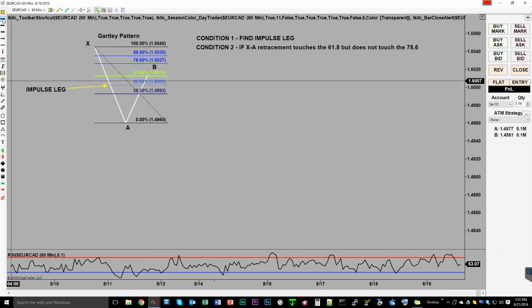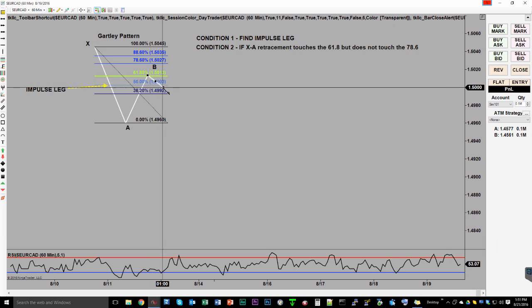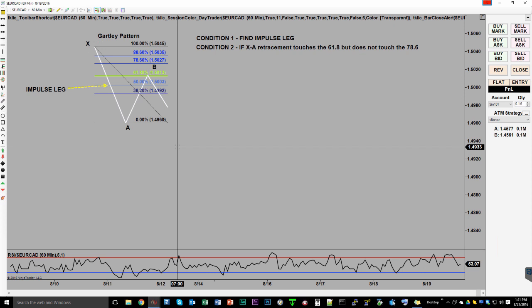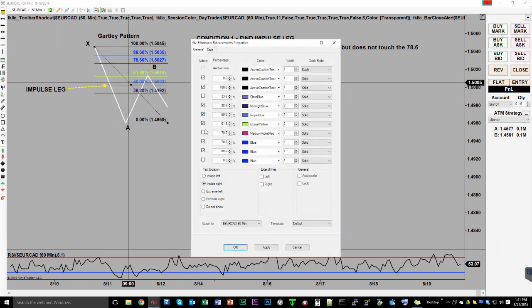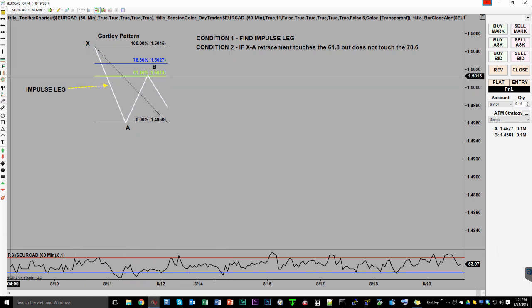So what's condition 3? Well, price must then retrace off from the B point. So the A to B retracement is what this will be. It must touch the 618 but cannot touch the 886. Okay, so let's go ahead and draw our Fibonacci. What I'm going to do, guys, is clean this up here. I'm going to get rid of the retracement numbers that we don't need. Whoops. Okay. Just leave those on so we have our qualifying B point.